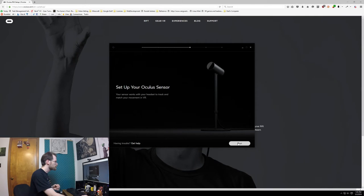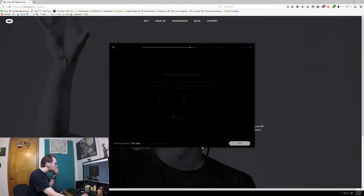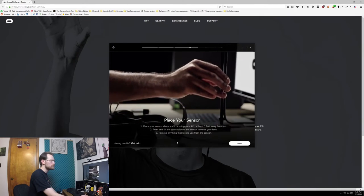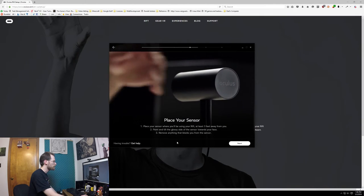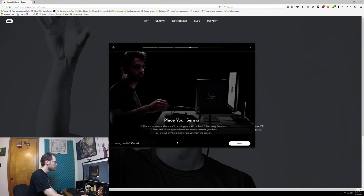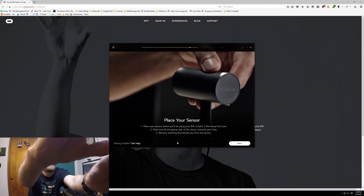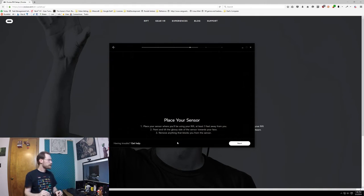Set up your Oculus sensor. Your sensor works with a headset to track and match the movement in VR. Alrighty, it's already plugged in. It's pointing right over there. How tall are you? I am 6'4". I'm apparently 193 centimeters. I thought it was like 170-something. I don't know. I'm not metric. I use old-school measurements based off of some guy's foot. Place your sensor where you'll be using your Rift, at least 3 feet away from you. Point and tilt the glossy side of the sensor towards your face. Remove anything that blocks you from the sensor. Okay, that's pointed at my face.